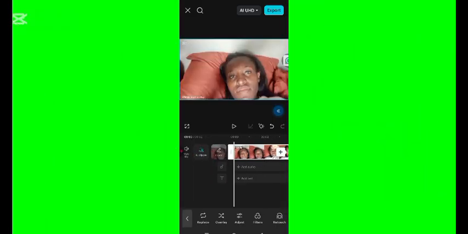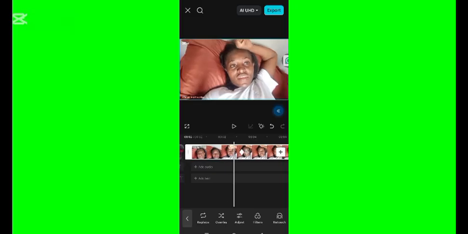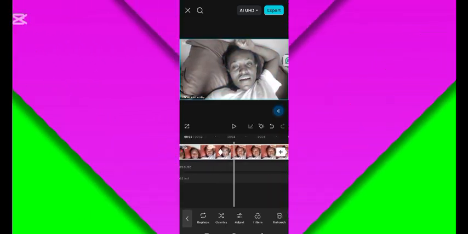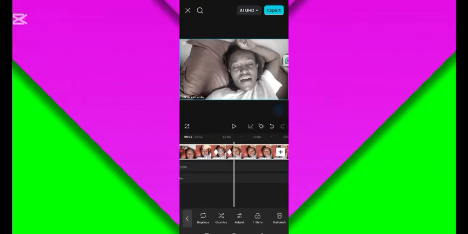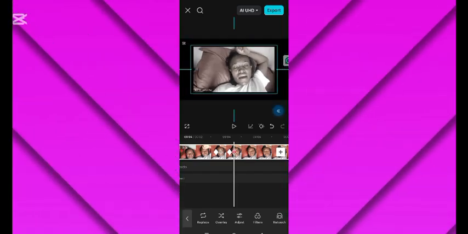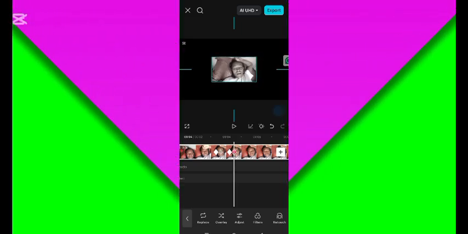What if you want to do a zoom in and zoom out option? Let's say at this point we want to do a zoom in, zoom out. Click on your keyframe again. That is the keyframe in, then the keyframe out. This is where we're going to do the transition. Now what you're going to do is drag your screen with your two fingers to reduce it the way you want it to go.